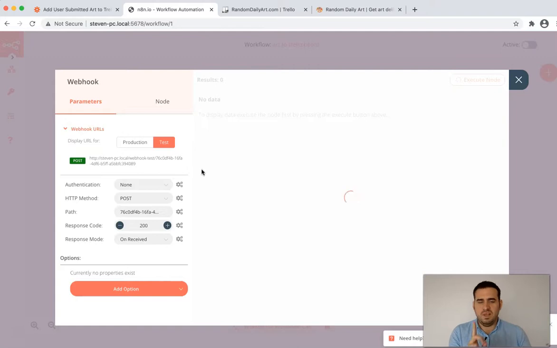Okay, now I have to explain this. Right now I am running this on a box on my local network, meaning there's a little server running on my local network in my house. That's why this URL is not a public URL. It's stephenpc.local. That is not accessible anywhere around the world on the internet, so that's not going to resolve to a real working URL. It does when I'm on my network here at my house.